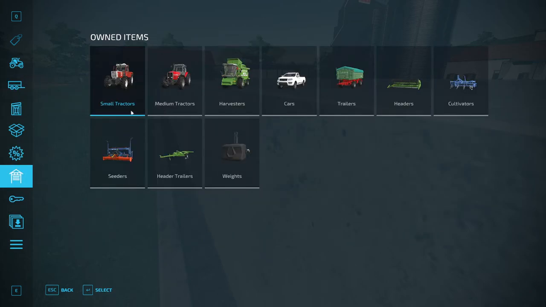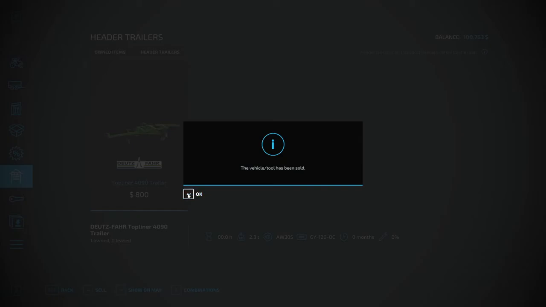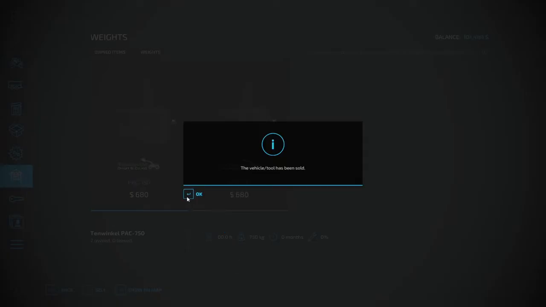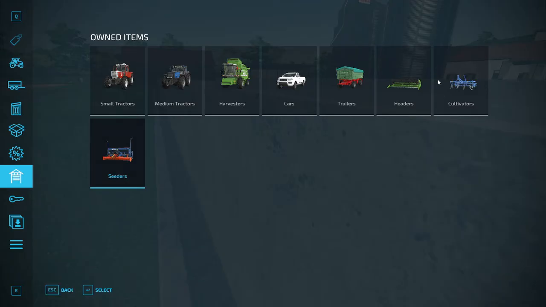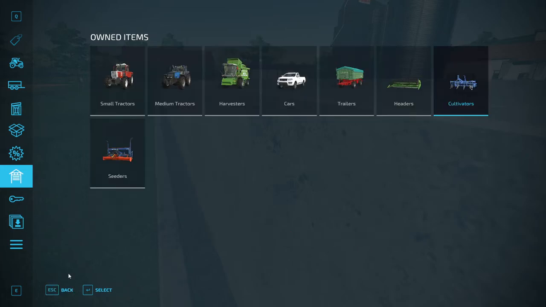This is our vehicle shop, or this is where our owned vehicles are. This is where our selling begins. I'm going to sell that. Don't need a trailer. Do not need the weights. They do help a little on the uphills, downhills, but why though? Why would you even try?